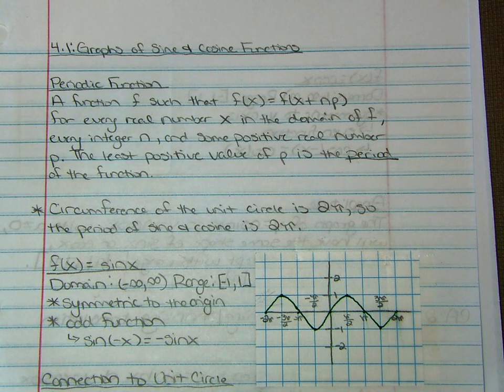Because today we're going to talk all about sine and cosine functions, how we graph them. And then 4.2, the very next section, is how we translate those and move them around and stretch them and shrink them and flip them and all kinds of other stuff. If you've had college algebra, the next section, 4.2, is very similar to 2.5 from college algebra. 2.5 in college algebra was all about translations of functions, and that's where we learned about reflecting it across the x-axis. It's where we learned about vertical shifting and horizontal shifting and all that kind of stuff. We get to do all of that same stuff with our trig functions.